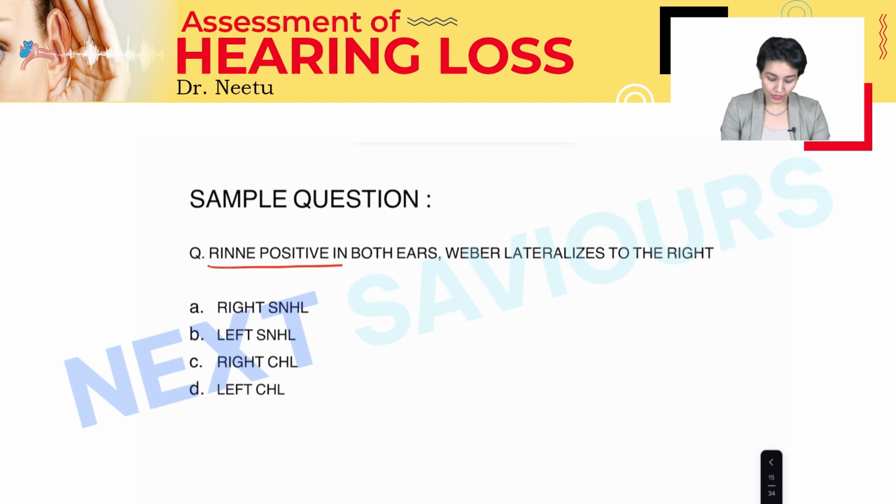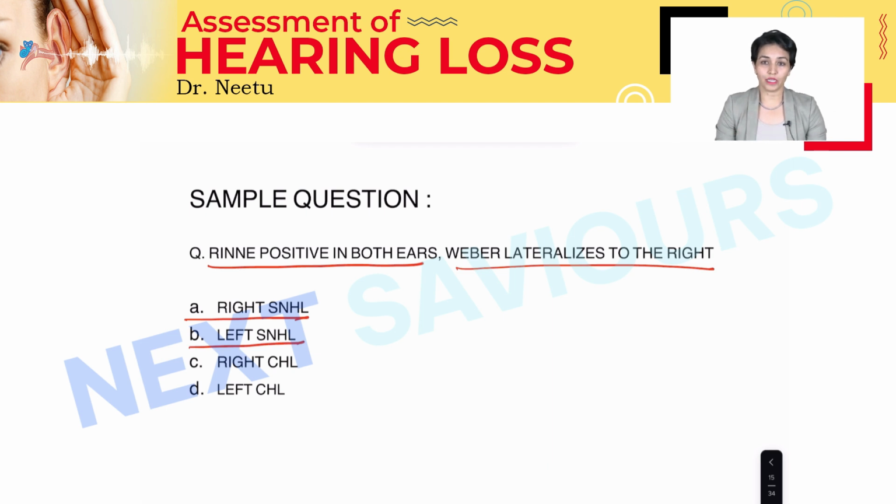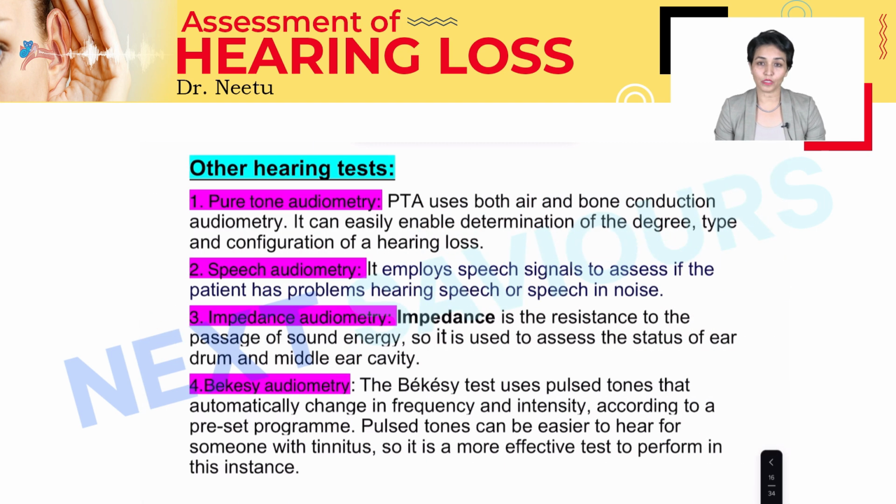Patient is having positive Rinne test in both the ears and Weber lateralized to the right ear. Positive means air conduction more than bone conduction. It means the patient is not having conductive hearing loss. Patient is having SNHL. Now SNHL can be either right SNHL or left SNHL. How do we get to know? In SNHL, Weber is lateralized to the normal ear. So the opposite ear is affected. Here, Weber is lateralized to the normal, that is the right ear. So here the answer will be left SNHL. So this is the right answer. This is one of the easiest examples. There will be many others in your MCQ.